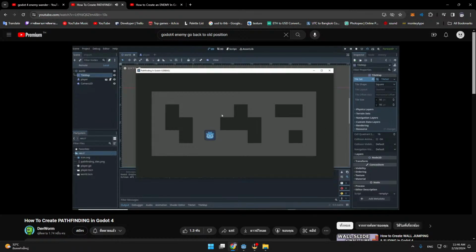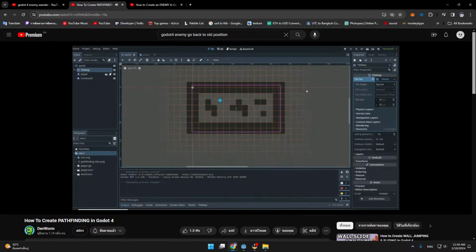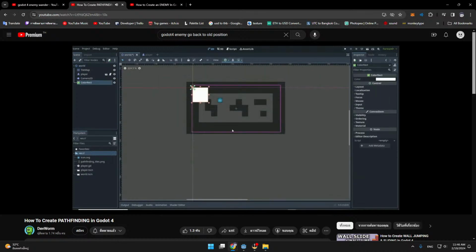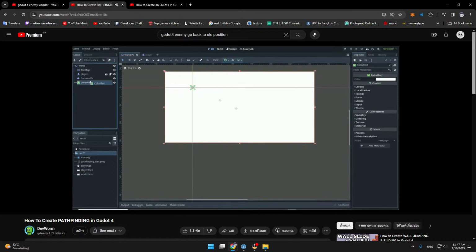So let's think about this. We want collision shapes on all of these darker squares, right? These are all collisions, so we're going to make this all with collision 2D. And then on this lighter gray, these are their own tiles. I know they look like the background, but they're not. I'm actually going to add a color rect real quick just so we can see the difference, so we can see it behind.